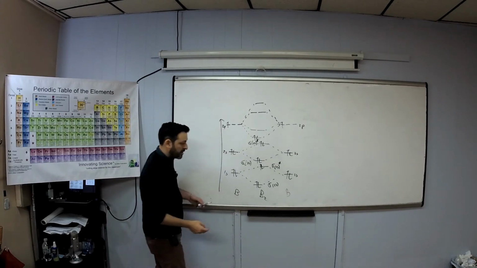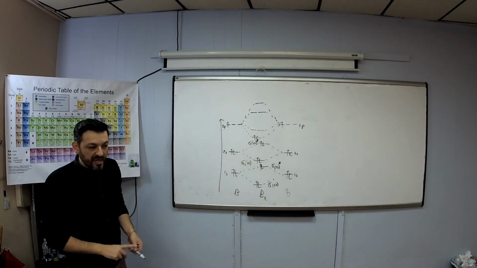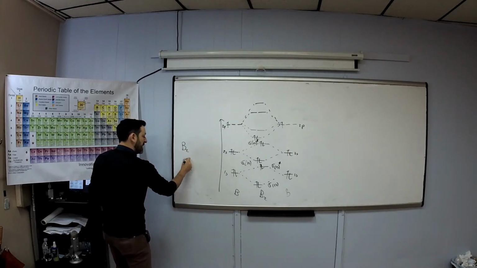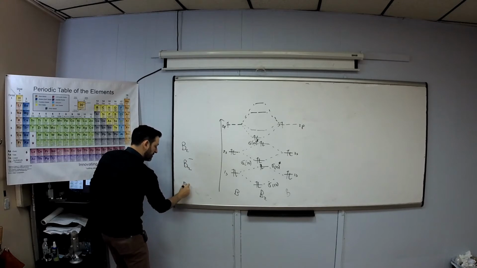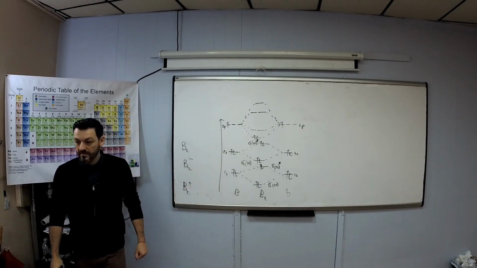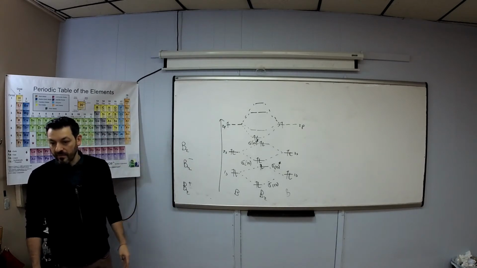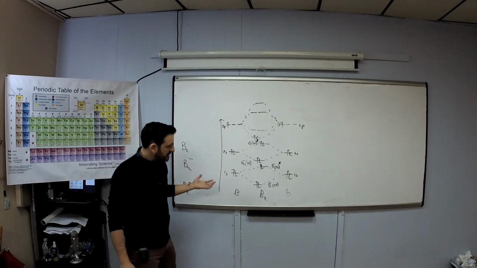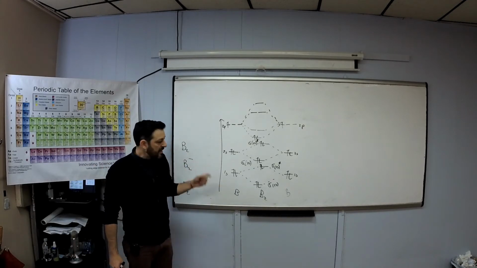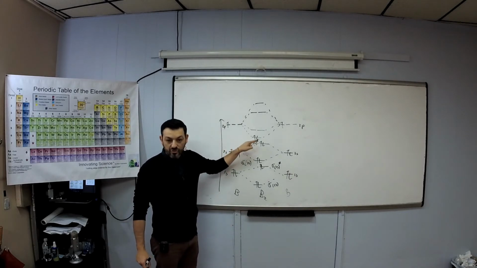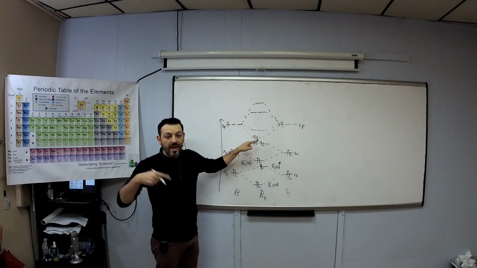So, a question would be, what would be more stable, B2 anion or B2 cation? You would draw the B2 anion and the B2 cation. It's easy to demonstrate without me redrawing. When I do a cation, I'm going to remove one of the electrons, and when I remove one of the electrons, the bond order will go from 1 to 1/2.